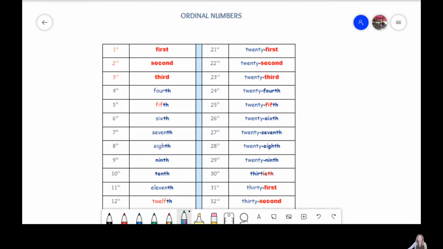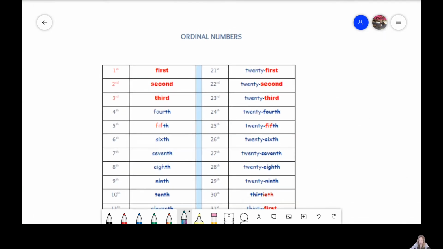All right, I'm going to do an I say, you say, so we can practice saying the numbers, okay? So we'll go through one by one and do a practice round. Don't be shy. If I was in the classroom, I should hear everybody speaking when I was pausing, okay? So starting off here. For number 1, we say first. That's new. Second. I'm going to go a little faster now. Third. Now it gets easier. Fourth.